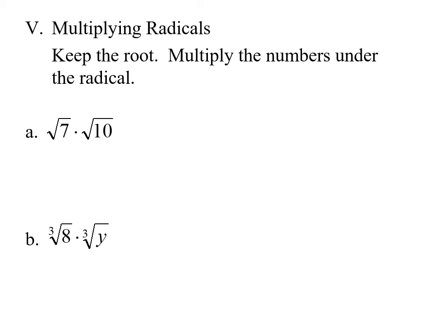Okay, if you want to multiply radicals together, as long as they have the same root, you can multiply the stuff underneath. So for instance, the square root of 7 times the square root of 10, you just multiply the 7 and the 10 and say this is the square root of 70. Now you do want to check to make sure it simplifies or not. In this case, if you took the 70 and split it up as 7 times 10 or 2 times 5 times 10, there's no way to get something squared off of that. And so it doesn't simplify. We just leave it like this.